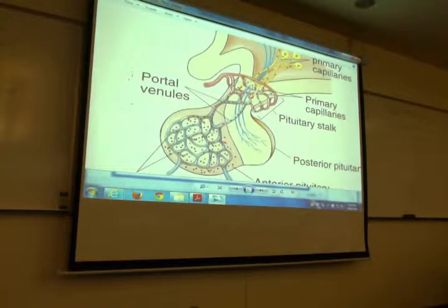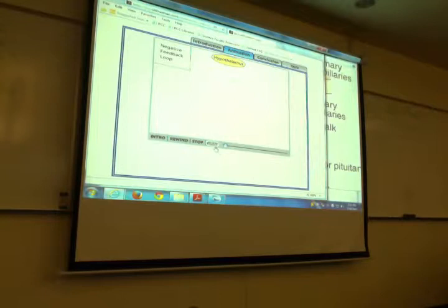Here we go. The hypothalamus initiates a chain of events that control the endocrine system. It releases hormones that trigger the anterior pituitary to release more hormones. These hormones, in turn, control a variety of endocrine organs, such as the adrenal glands. Although the hypothalamus drives the system, the hypothalamus is kept in check by a negative feedback loop.